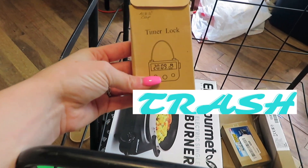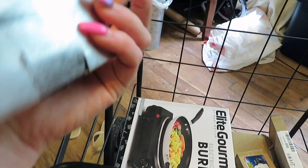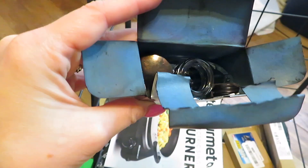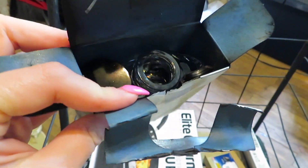We got a nice little timer lock here. I don't know what this is and it is all taped up. It looks like something spilled on it. It does not have a smell. I opened it — the top is broken; it was something to hold ink, I believe, which is why there's black everywhere. So this is garbage. Although I could probably use this glass bottle for my plants, because I have plants all over my house.